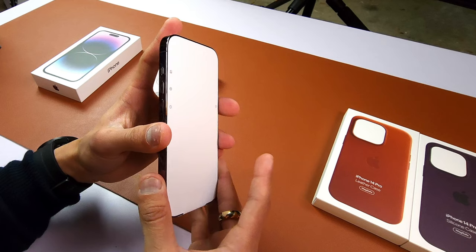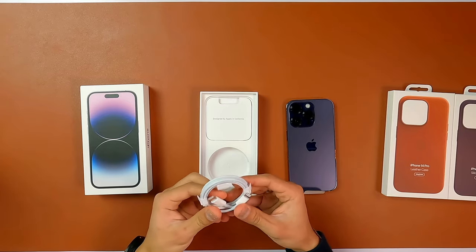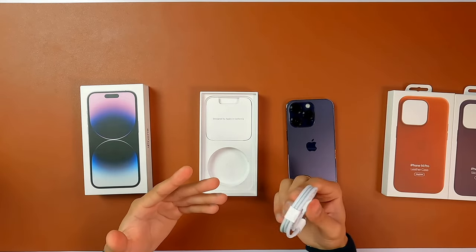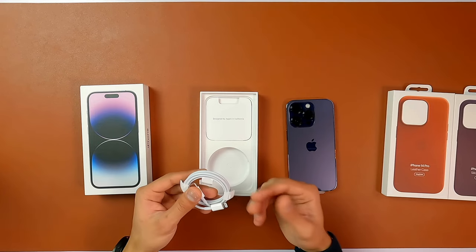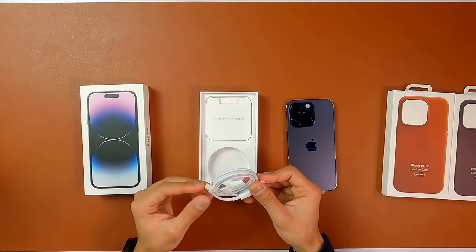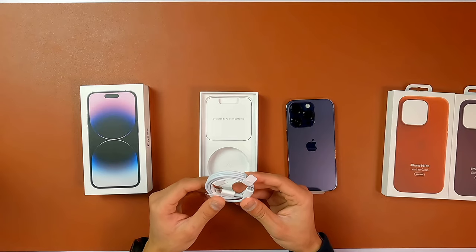And on the side as well — all purple and shiny. As you can see, it is already picking up fingerprints. This cable is lightning to USB-C. I don't know what is wrong with Apple — I would be glad if they switch to USB Type-C, but I don't think they're gonna do it. Either they would go USB Type-C next year or go completely portless. But going completely portless doesn't make sense because wireless charging is not at the level where it can supercharge your iPhone at the moment. I'm hoping they come up with USB Type-C next year — lightning is gonna be gone by next year.